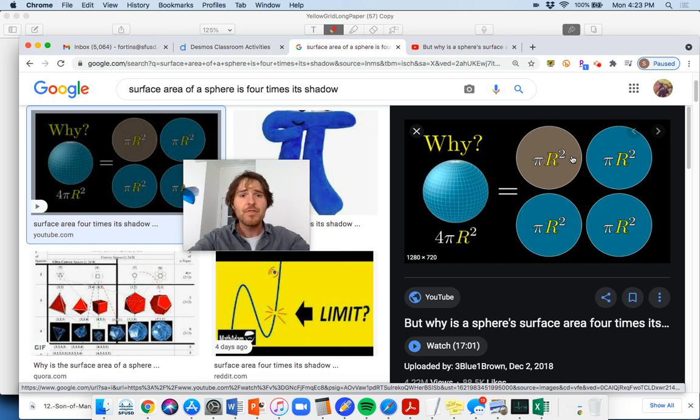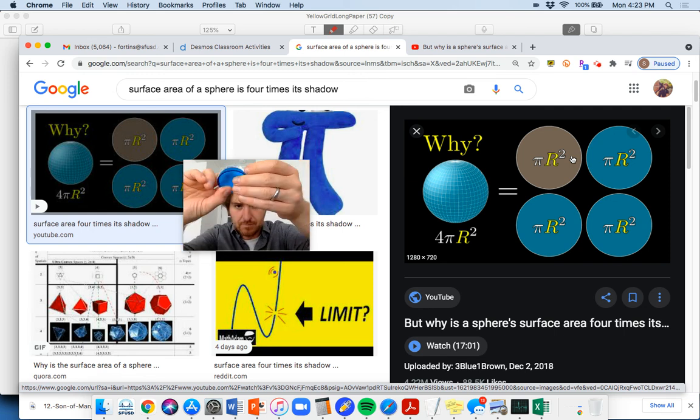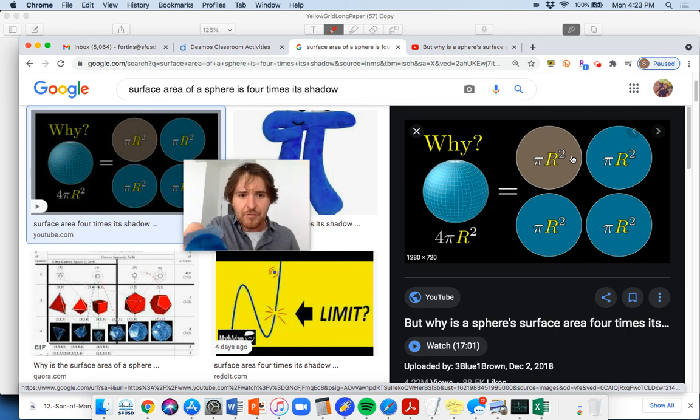It turns out that if I had cut this thing up and arranged it really cleverly, this circle here would cover exactly half of this hemisphere, meaning that I'd have to have 2 of these pi r squareds to cover the surface of this hemisphere. So what does it mean for an entire sphere? Well, I take that circle, I put it right there. That's only about a quarter of the sphere.